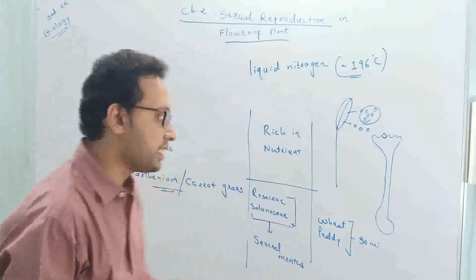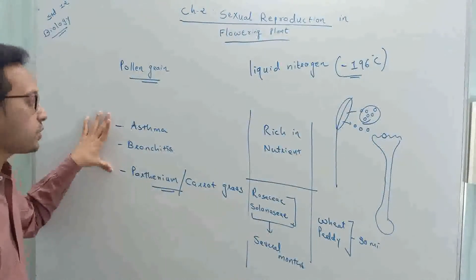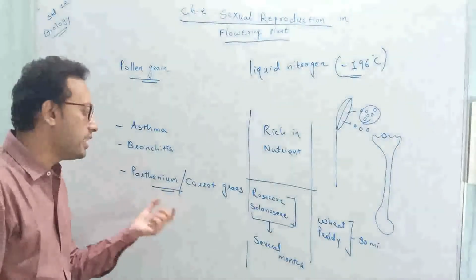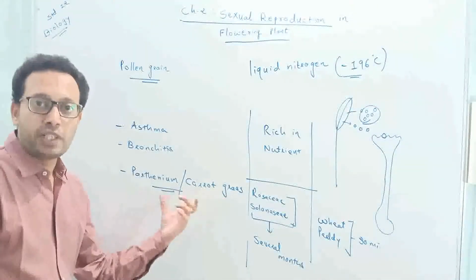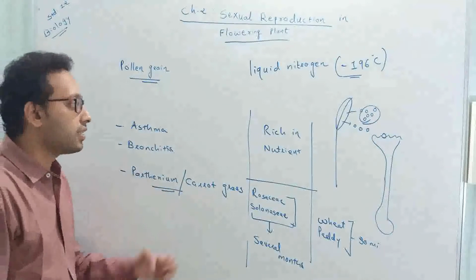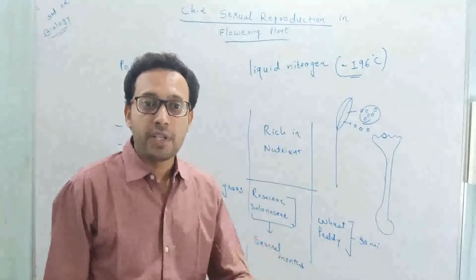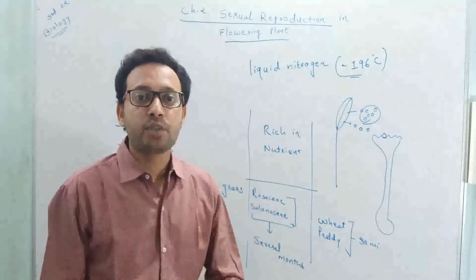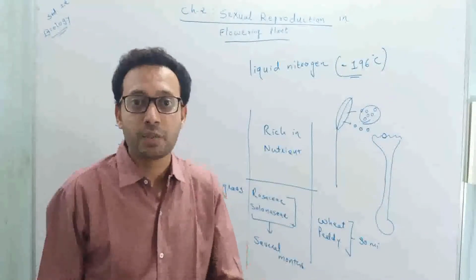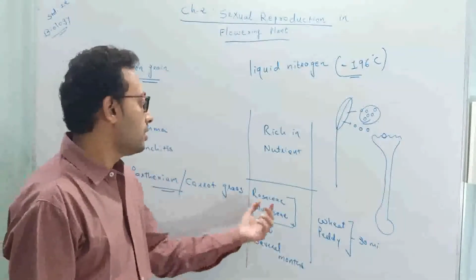So the remaining characteristics I will just list now. Pollen grain has the capacity to cause respiratory disorders like asthma and bronchitis. Usually such diseases can be caused by the pollen grains of Parthenium and carrot grass. The pollen grain of these plants was imported to India as a contaminant along with the semi-dwarf variety of wheat plant. Pollen grains are rich in nutrients. Nowadays in the market, tablets and syrups of pollen grain are available because it is believed that they provide more power and strength. So that's why they can also be used by athletes and horses in races.